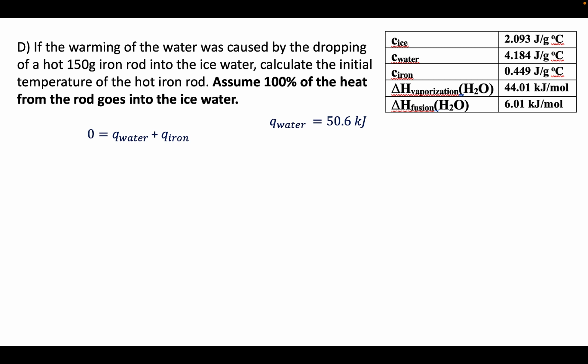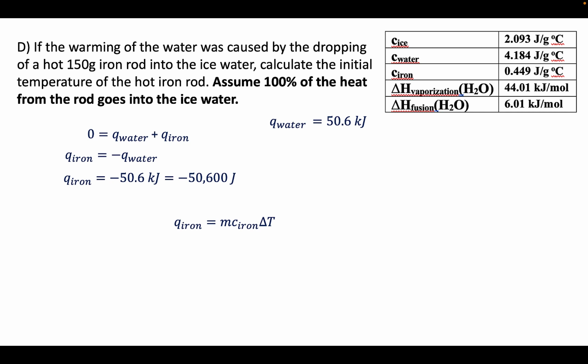And so in any system like this, we want to anchor our knowledge on this equation: 0 equals all the heat and energy processes that are associated. This is conservation of energy, and this is saying that the heat can't go anywhere else other than from the iron into the water. This is kind of a simple case, so just jumping to this may be tempting, but stating it as a conservation statement really will help if there's more complicated systems that you're considering. From that, we know Q water, so Q iron is negative 50,600 joules. Water gained 50,600 joules, iron lost 50,600 joules.